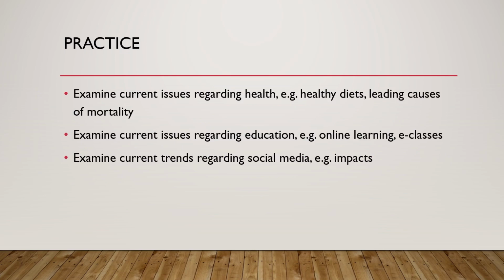Here I have given 3 examples for you to practice. I hope that you will take some time to actually look at these. Examine the current issues regarding health, such as healthy diets, leading causes of mortality. Examine current issues regarding education, online learning, e-classes. Examine current trends regarding social media, like their impacts, positive or negative.